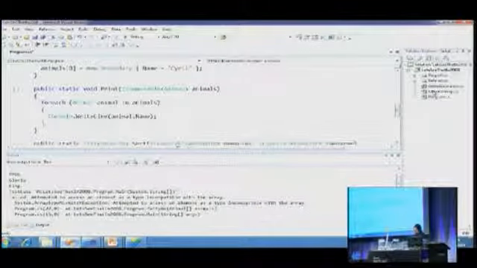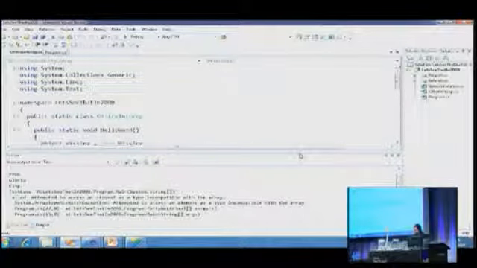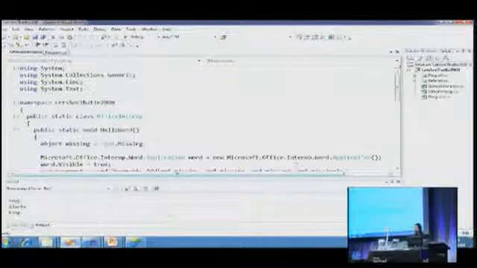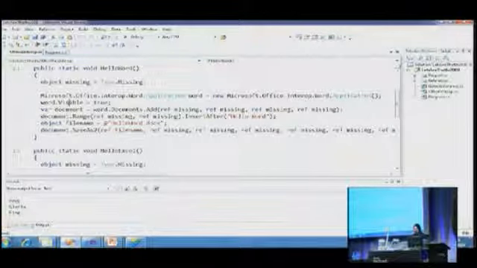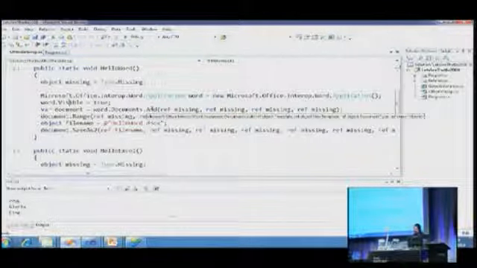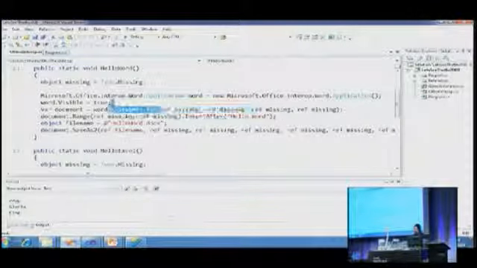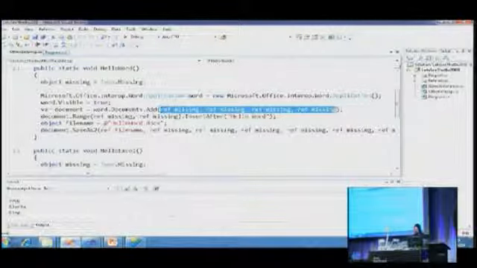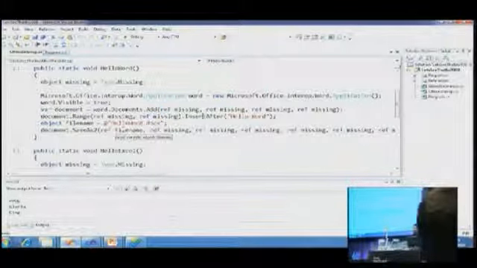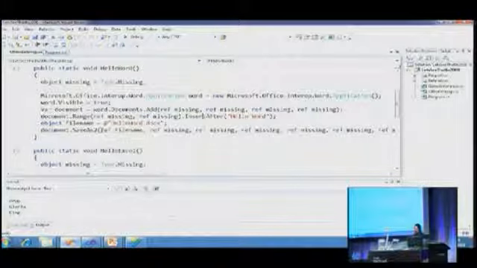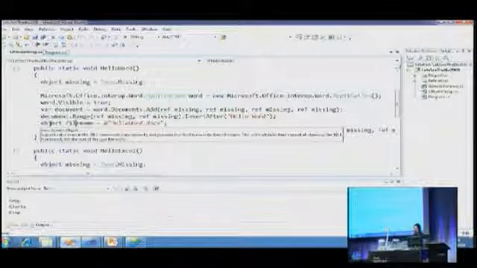So let's have a look at COM programming in C# 3. And these samples don't work because I lost the will to live. I honestly did. So here we go. This is a really simple piece of COM programming. Instantiate Word, make it visible. We're going to add a new document to Word, and we're going to pass some tasty ref missings. We're going to get the range, we're going to do an insert after. I can't even pass the file name to save as a literal because save as is declared as being ref. I've actually got to create a variable of type object, not of type string.